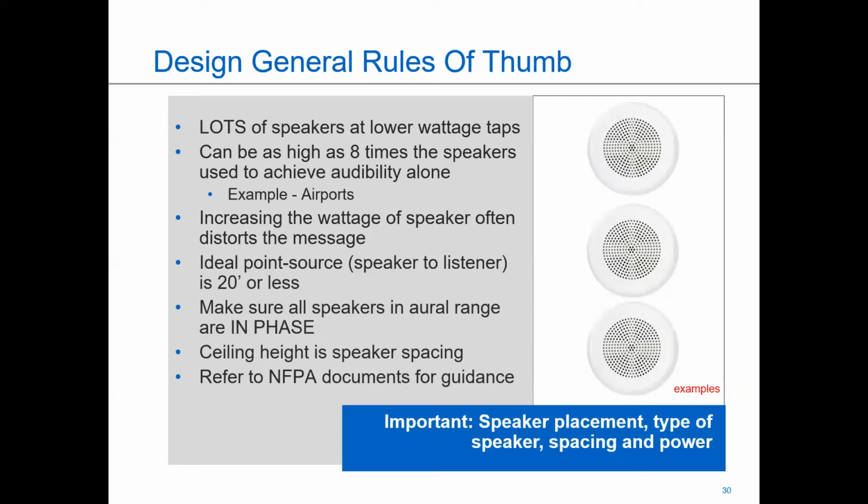Here's the slide. So, designing: the general rule of thumb. That's my go-to when people ask me, "Hey, what do you do with intelligibility?" Well, you just put in a lot more speakers. You're going to use good speakers, and you're going to use a lot of them. You're going to drop the taps. Something that could be a watt, you're going to drop down to perhaps an eighth of a watt, and put in 5 of them. So this is just a good rule of thumb, and you can see from this slide, it could be as high as 8 times the speakers that would be in a room to get the intelligibility that these tests have to provide.